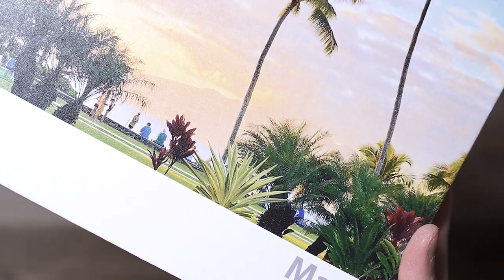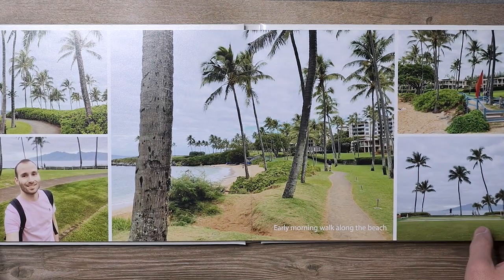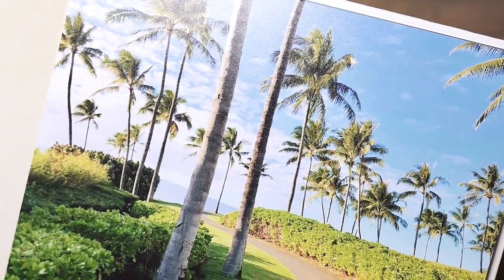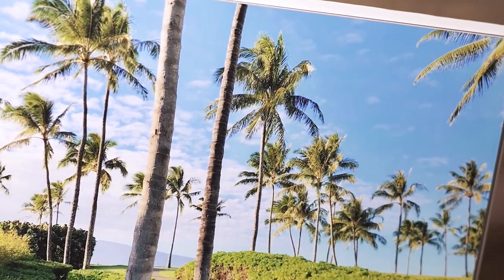Next one is Photobox, a UK company but I think you can get it anywhere around the world. It's a huge company in the UK making lots of photo gifts and photo books, but they only have two options where silver halide is the print method and it only comes in two sizes. My sister uses these photo books on a regular basis and swears by them. When I got the Pro Book — which is their silver halide photo book — the colors were a little bit off and the prints didn't seem very sharp. Normally I would just ask for a reprint, but I didn't bother since it was just for a review. They don't offer too many options — no leather, no linen, no different paper types inside. I think the print quality was a one-off issue in my book, because my sister's Photobox silver halide books look much better.